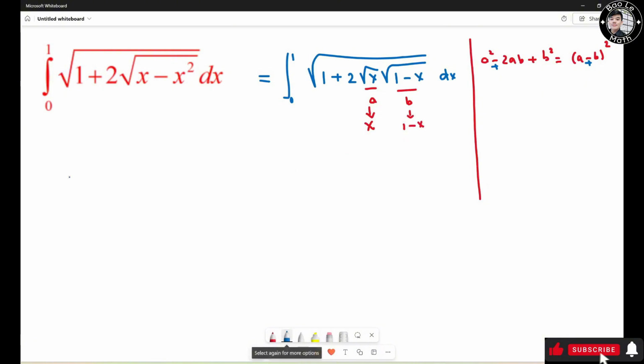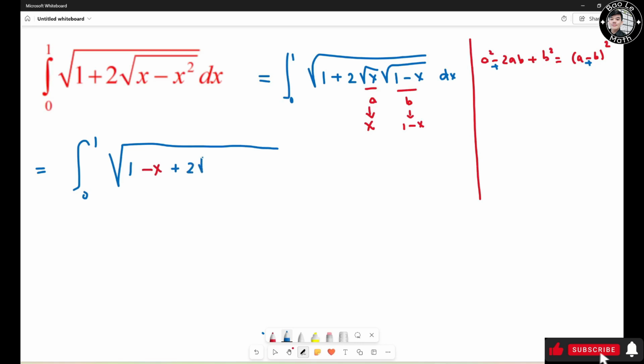So I just rewrite this integral from 0 to 1, putting the square root outside. Now I have 1 right here. I rewrite 1 right here, so I just subtract s. Now I rewrite this guy right here, plus 2 square root of s times 1 minus s, right? Then I'm going to add s, and I put ds outside, right?